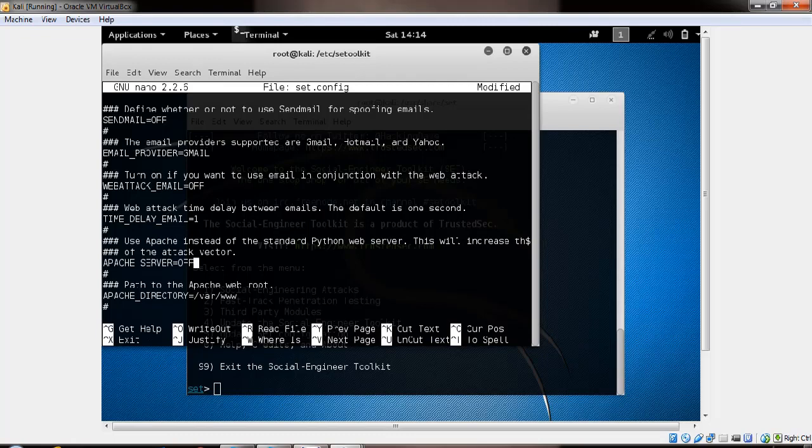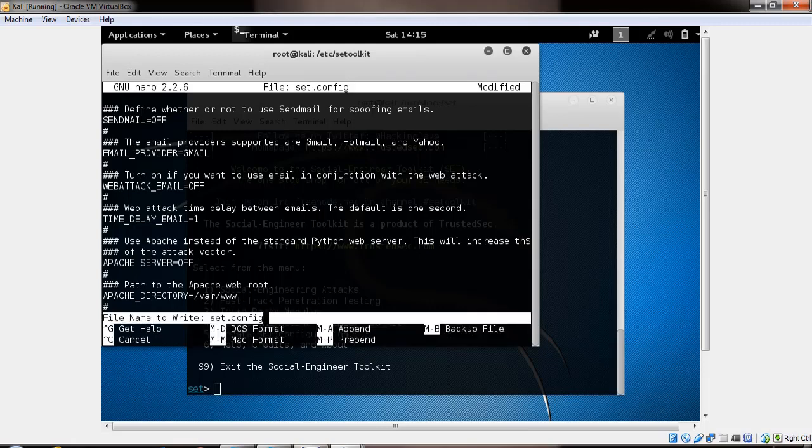The reason we change the value to off is so that Social Engineering Toolkit Framework does not use the web server which is available within Kali. After changing the value, we will save the changes. We'll use Control O for that.